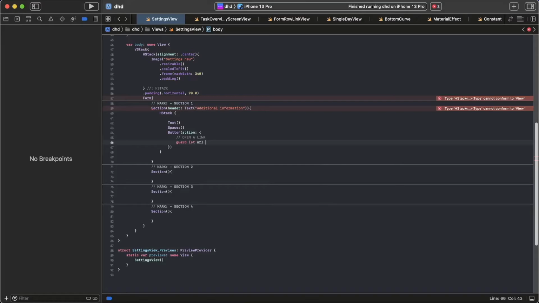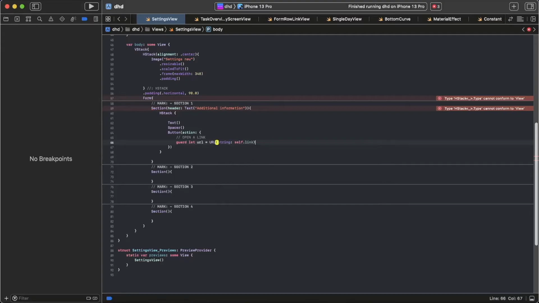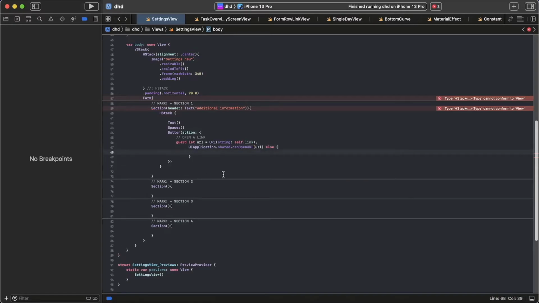Let url = URL(string: self.link), comma, UIApplication.shared.canOpenURL(url), else open brackets, enter.